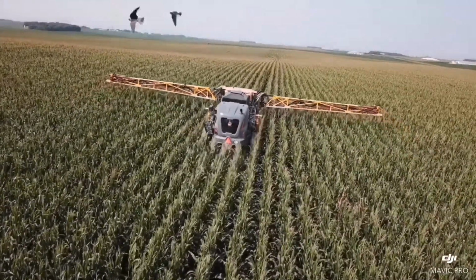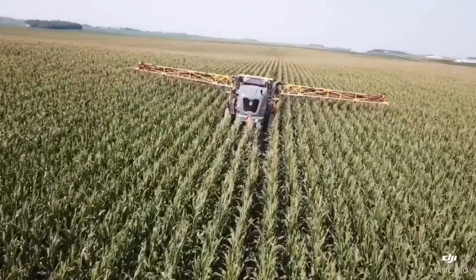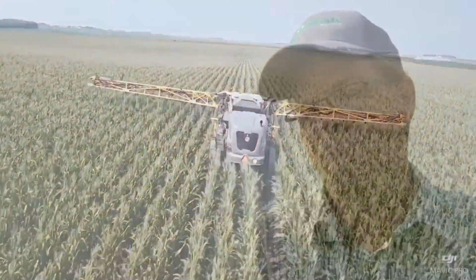Sure. Who plants your covers? My second son plants most of it, and he has a Hagie high-boy with an applicator on that drops it between the rows, and it does a pretty good job. I mean, we plant into beans like this, green. Everybody tells you it doesn't work, but I've had a lot of success with it. Last year, with the late year, we had some failure with it because it was just too late. We went by the calendar and everything was late, but you didn't know what to do. But some of it still comes nice. We'll see on this year when it's just dry though, because it's just laying on top of the ground.